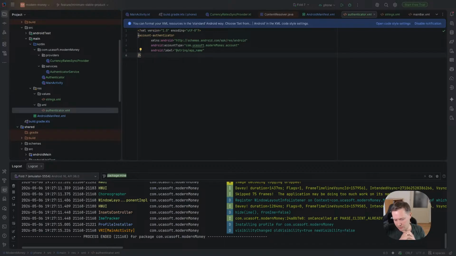Plus, of course, we will try to make this solution multi-platform. We cannot use the same approach on desktop. We cannot create account manager, etc. It will be specific for Android, but we will extract it. It should be expectable. We should have some view model or something like this where we will do all this stuff, and on the desktop side, we should do another approach.